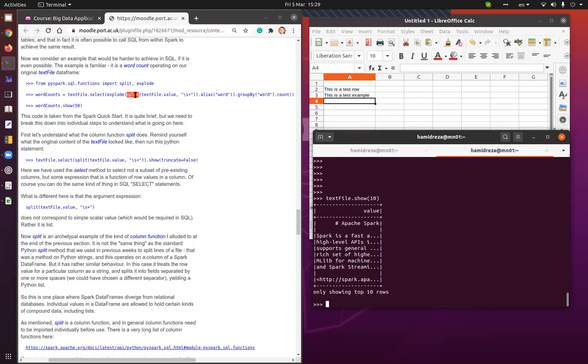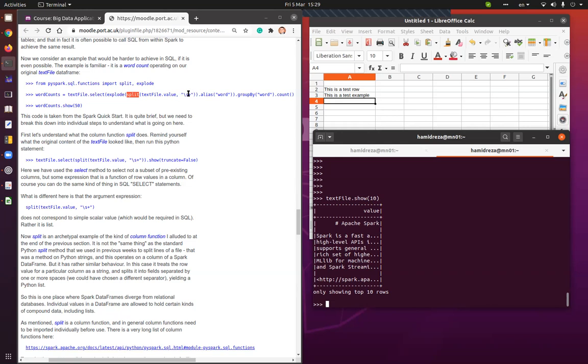So in split here, I am pointing to this column, the text file data frame dot value, and then comma backslash s plus.